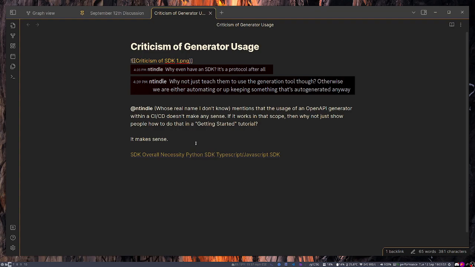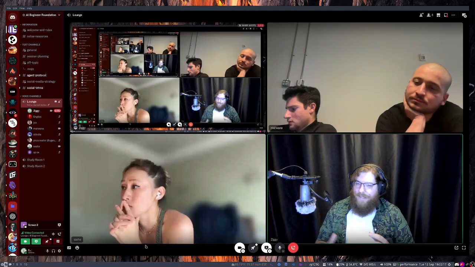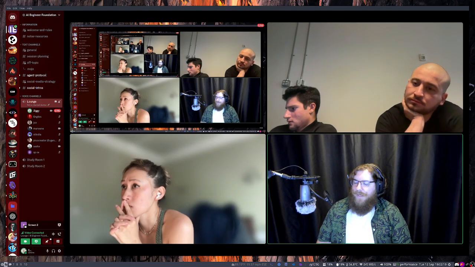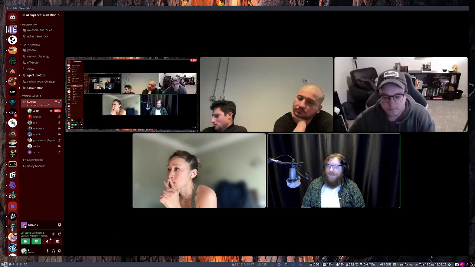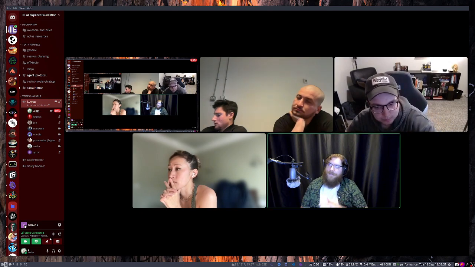But the idea here of using this generator or an SDK in general makes sense, and that factors in heavily to the Plan C that I talked about, where we scrap the idea of the generator for now, or the SDK for now, and get it going to where we actually have more informational material, like a video that describes what the project is, what the spec is, and all that kind of stuff, rather than having an SDK as a reference implementation, because GraphQL has a reference implementation, but it's not necessary.